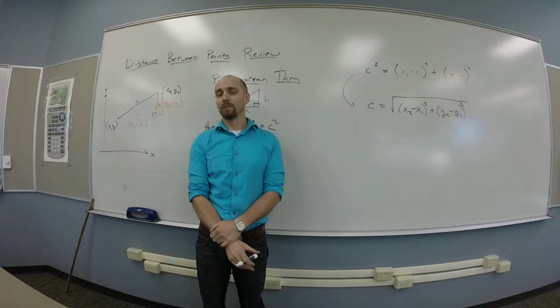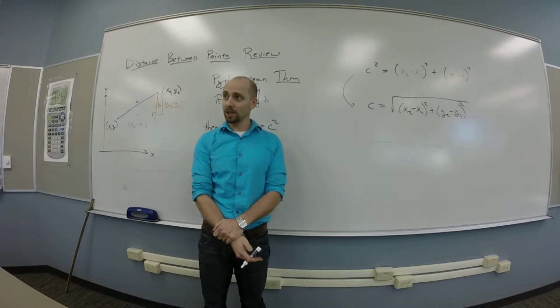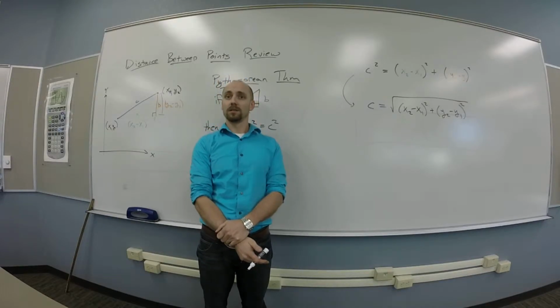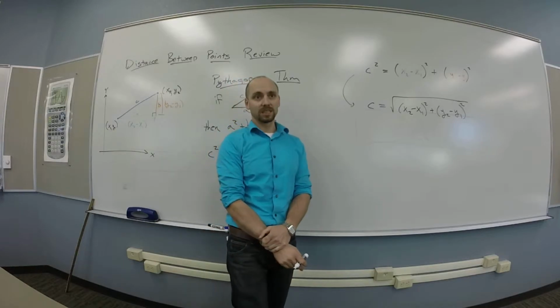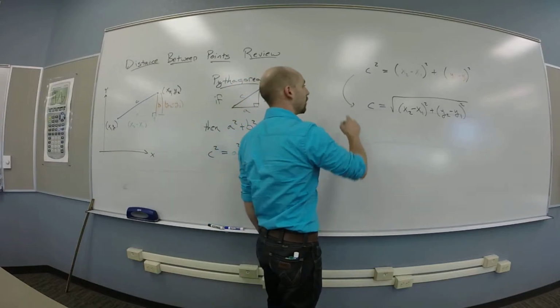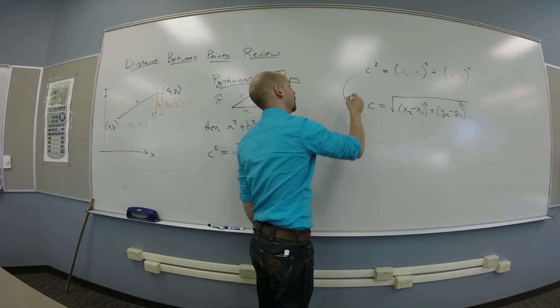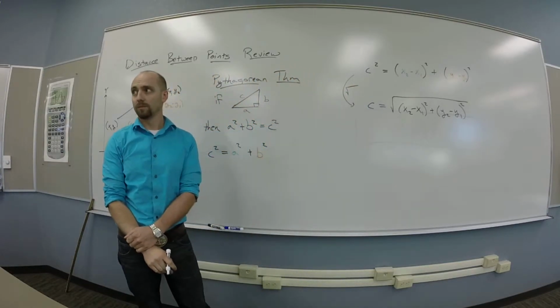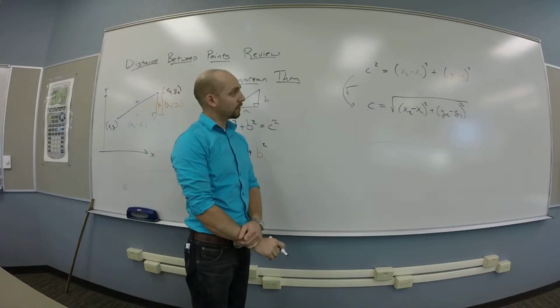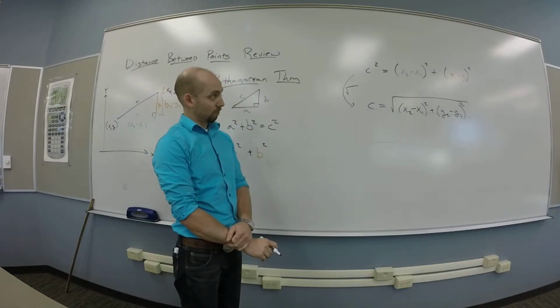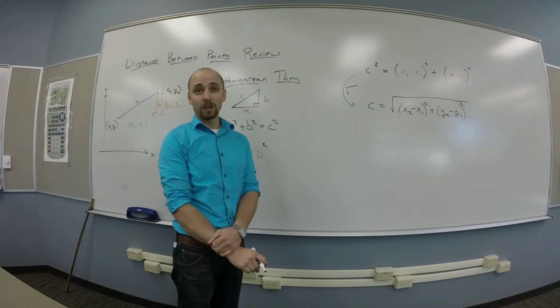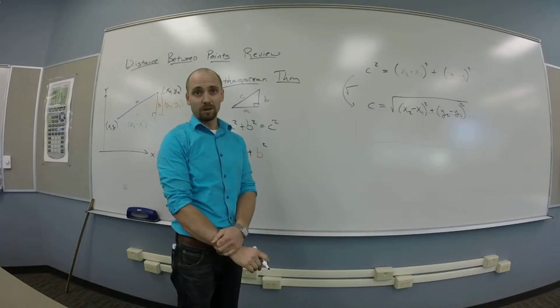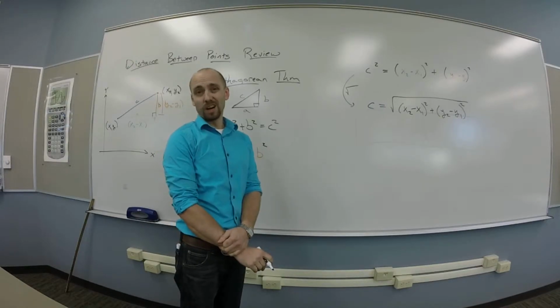But I know the minus doesn't matter in this case because c is a distance, and it can't be negative. So I dropped a minus sign there because c is a distance. Cool. All right, so I think this is done for getting the formula, right? Should we try an example or two?